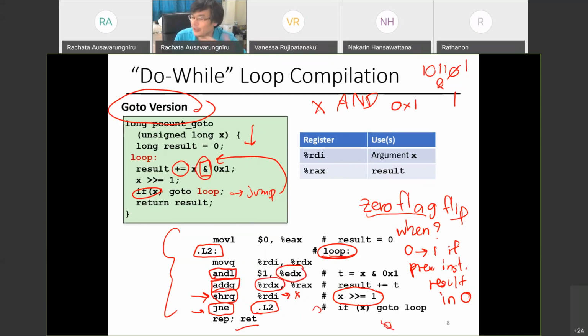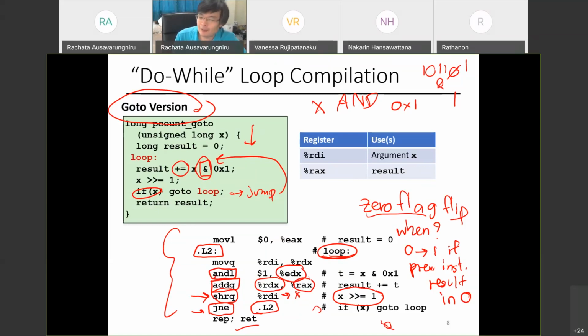The difference between EDX and RDX is how many bits there are. How many bytes is that? EDX is how many bytes? 4. RDX, I mean, RAX, my bad. EDX is 4 bytes, RDX is 8 bytes.